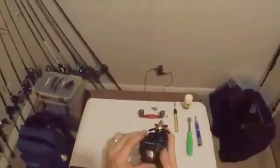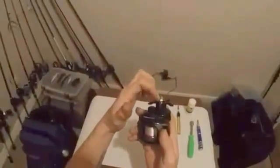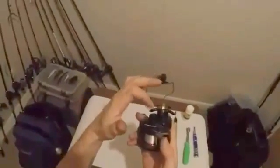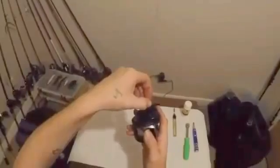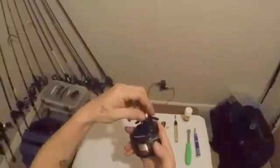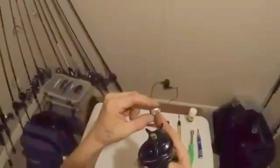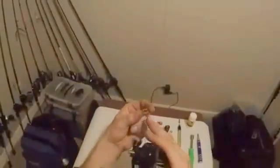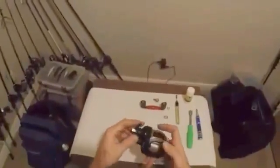Alright, and one major thing I like to pay attention to when I'm taking apart a bait caster is pay attention to the little details. Like, for instance, this little sleeve here, it keeps your reel from sitting flush up on that. Make sure you put it back on the same way it comes off, so that way you don't have any problems or issues. See how it's got like little wings on the side here? Well, them little wings gotta be sitting down on it so the arch is up. Okay, set that off to the side.